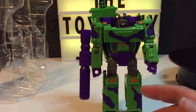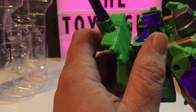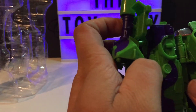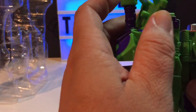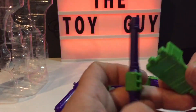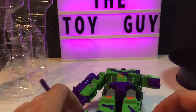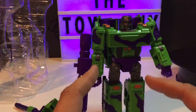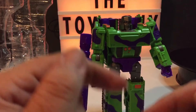I stayed far, far away from this guy. I just hated it then and I'm not thrilled with it now — you can probably tell I'm not hyping it up at all. It is what it is. They call it Generation Two for good reason, because around that time I was becoming an early teenager and my interest in Transformers came and went, kind of like with Nintendo, Super NES, and Sega. If you like Generation Two, this is your Megatron.